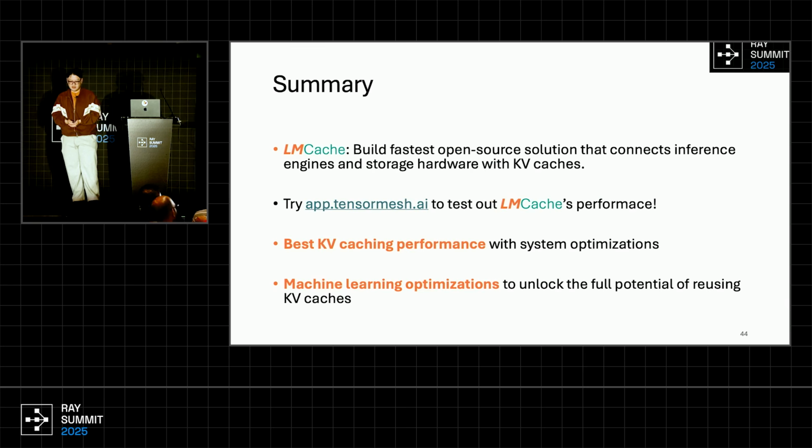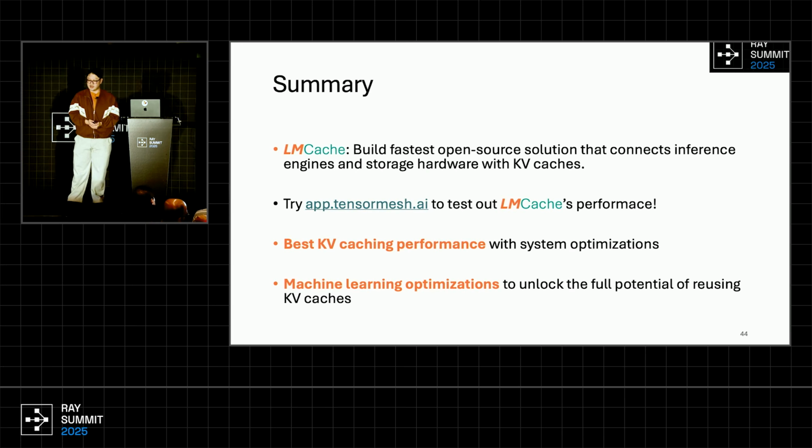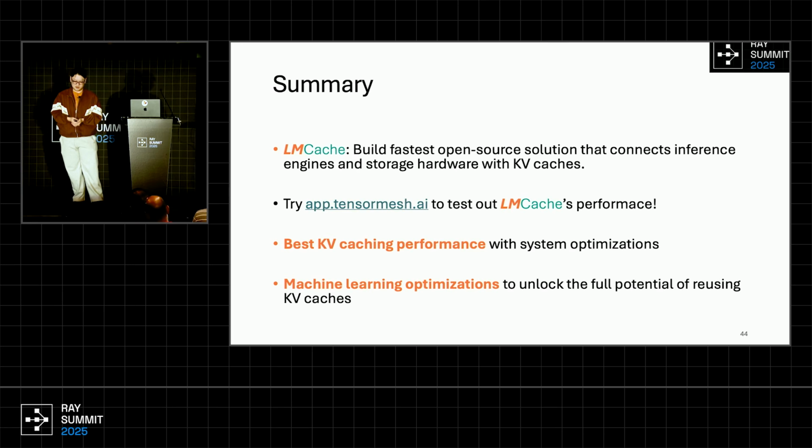OK, and as a summary, we aim to build the fastest open source solution that connects inference engines and storage hardware with KV caches. And please try our SaaS product to test it out easily without installing LMCache on your own. We have the best KV caching performance through system optimizations, and we are also inventing machine learning optimizations to unlock the full potential of using KV caches. And that's all. Thank you.